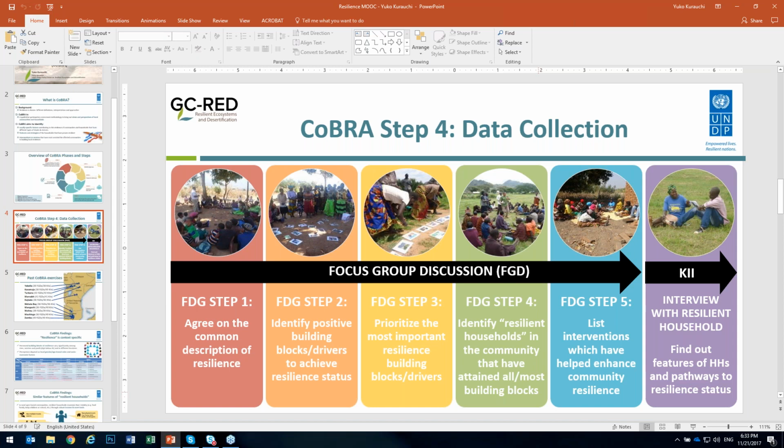The answer is no, not in Somalia. There was discussion at one point to organize it, but accessibility was a big issue for all the data collectors to go there, so we haven't done it. However, we undertook CoBRA in some of the conflict areas with the support of escort services from the local government. So in principle, it's possible to do, although sometimes the local situation doesn't allow it. It doesn't mean that the entire Somalia is difficult to access, and it's possible to undertake it in some areas. However, so far, no assessment has been done in Somalia to date.